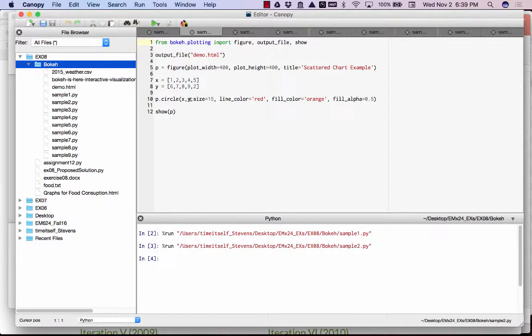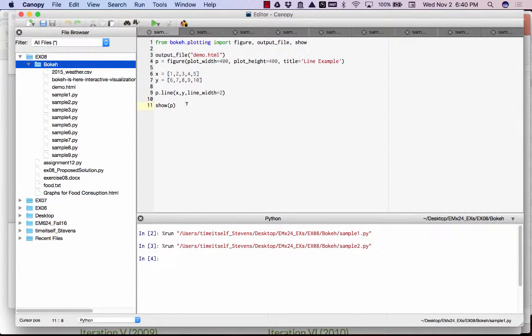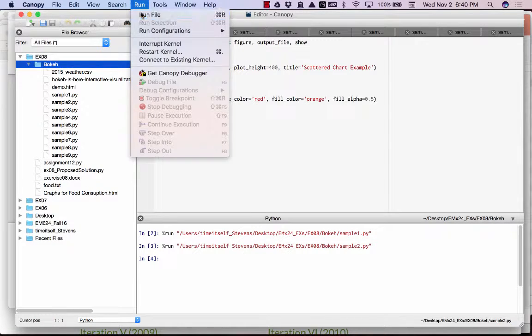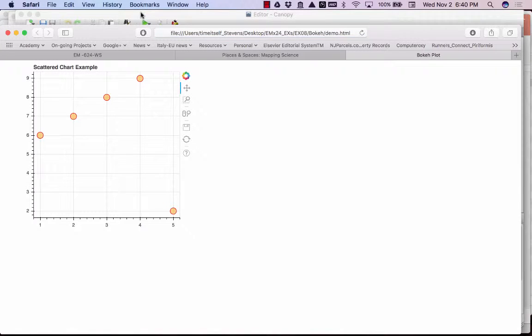Over here it was super easy, it was XY line width. In this case, you have XY size of those circles. You can define the color of the line around the circles. And then you can define the color and the size of the labels, if you like. So again, let me run again. And that's basically it.